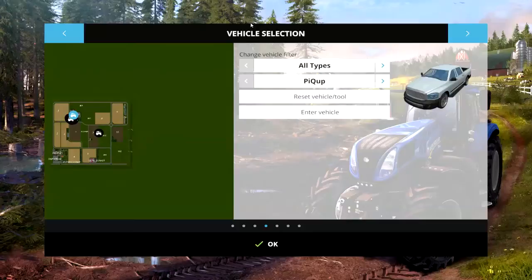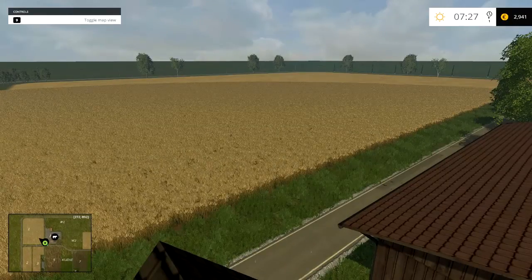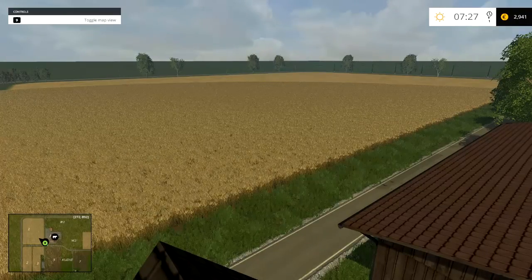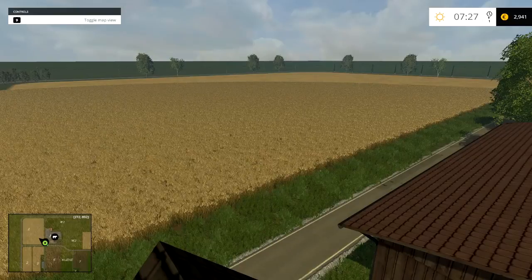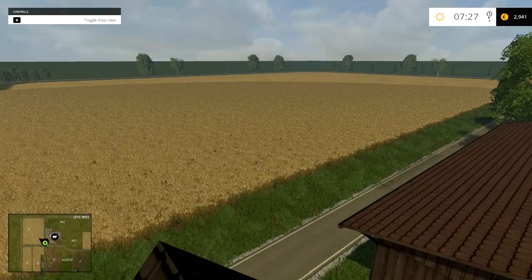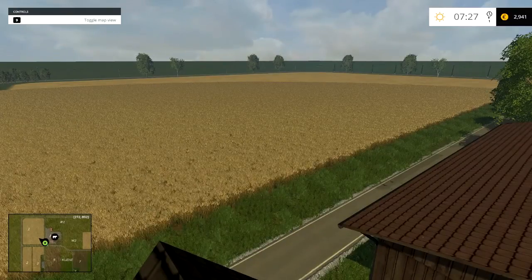There's a good mix of crops out in the fields by the looks of it. Let's have a look. Wheat, barley, and canola. Yeah, it's a decent mix with the grass as well. I like how the map looks like it's been played on. Normally having just random bits of windrows looks like the map maker got a bit lazy, but the way they are on this map really kind of gives the idea that, hey, he's been playing on this map.